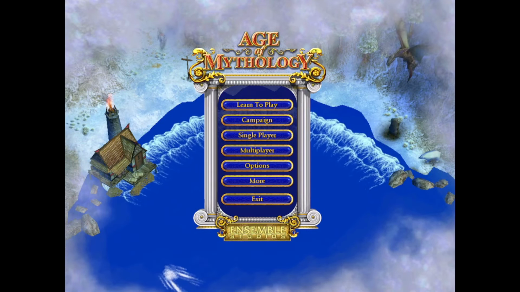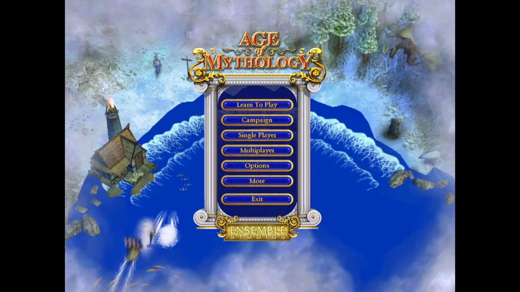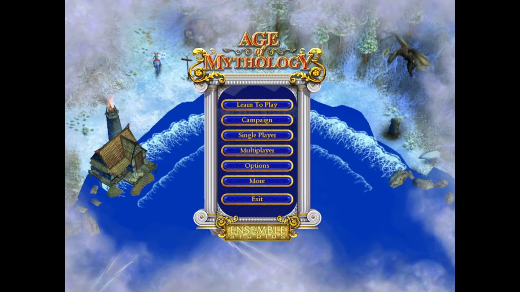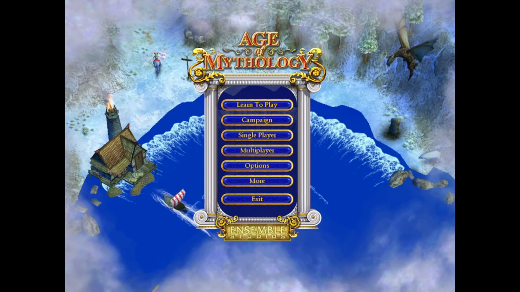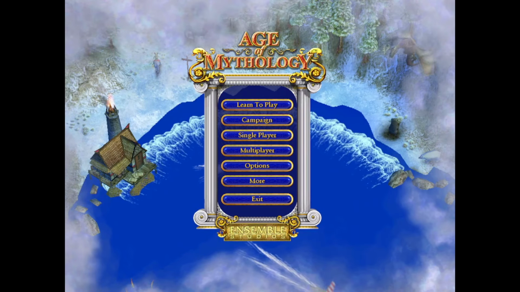In this game, there is air, land, and sea. Whether they all involve combat, I can't remember. I don't think air units can fight. I can't really remember that much, but we'll find out in the game. In the next episode, we begin on the tutorial of this game.